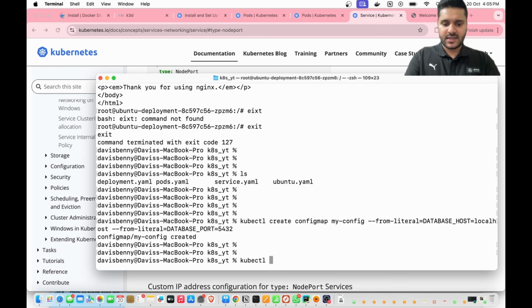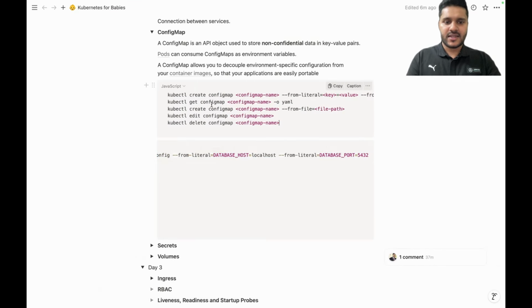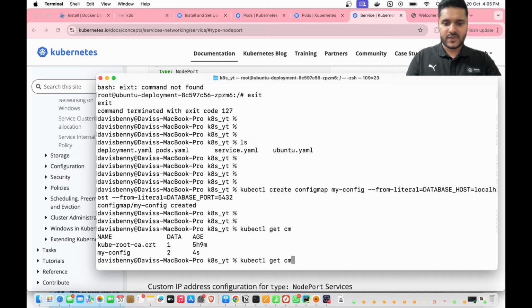Now let's run get cm. You can see my-config is there, my config map is there. If you want to see the content of the config map, you can specify get cm my-config -o yaml.